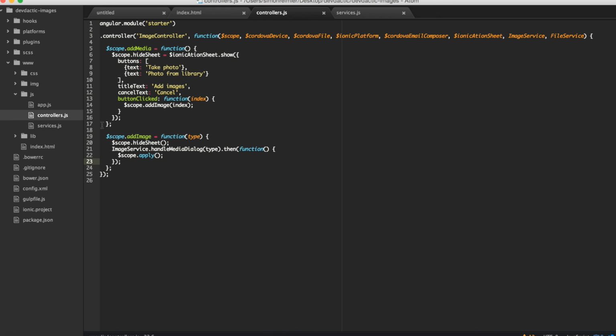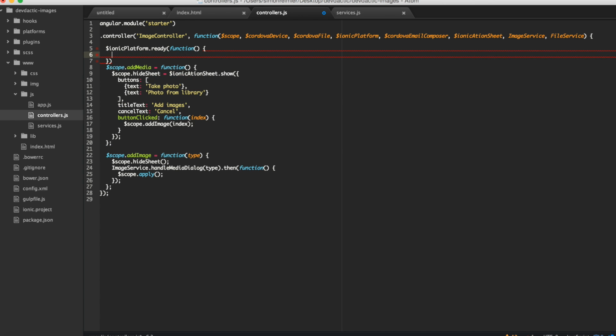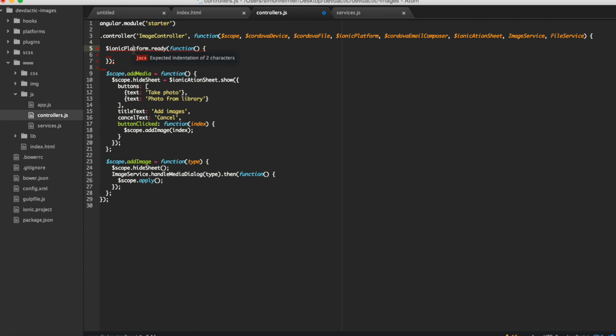Okay, so right now this would already work quite fine, but there's one more thing. We want to show those images already when we start our app, and we need to wait for the Ionic platform ready function, because at this point we can be sure that all those plugins we want to use are ready.